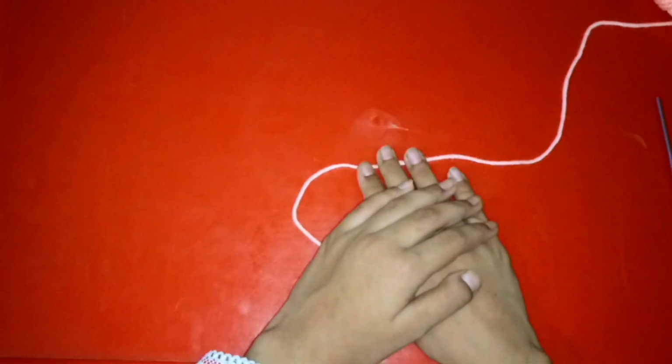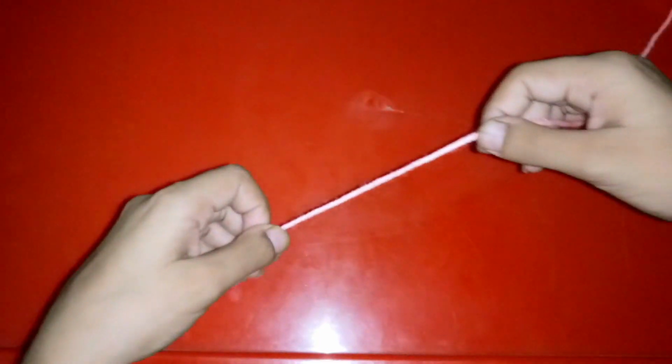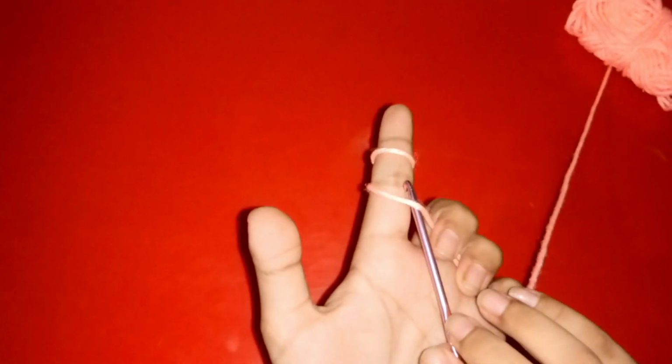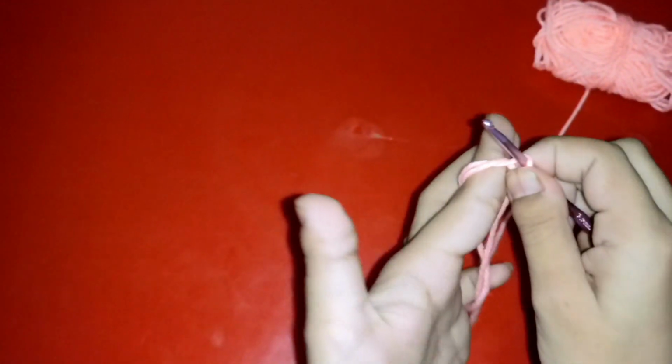We have the magic circle, or magic ring. This is how it works. You have to take your yarn and wrap it around your finger twice. Then take your crochet hook, insert your hook through the first loop and pull the second loop through it. This is how. Then take this loop off your finger, then work in this.